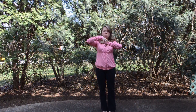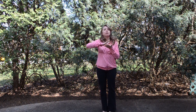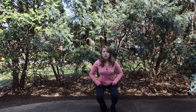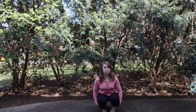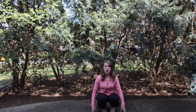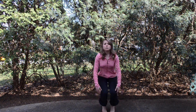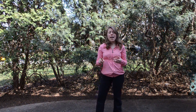A high heel shoe is like this — it causes your toes to grip every time you walk. Your toes are gripping. This pose is going to do the opposite: it's going to pull those toes the other way. We're climbing on our toes and squatting down until you're coming all the way off the ground on your tippy toes, just squatting down. From here you can move your legs right and left, or just stay here. Bring your hands down or come down. You can stay in this pose as long as possible — ideally up to a minute — because it's really going to strengthen your ankles and your toes and release them from the position they've been in all day.